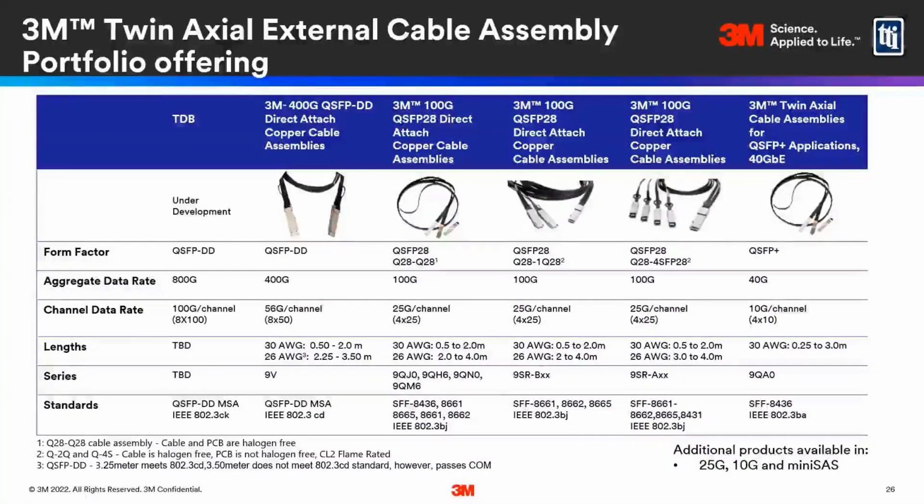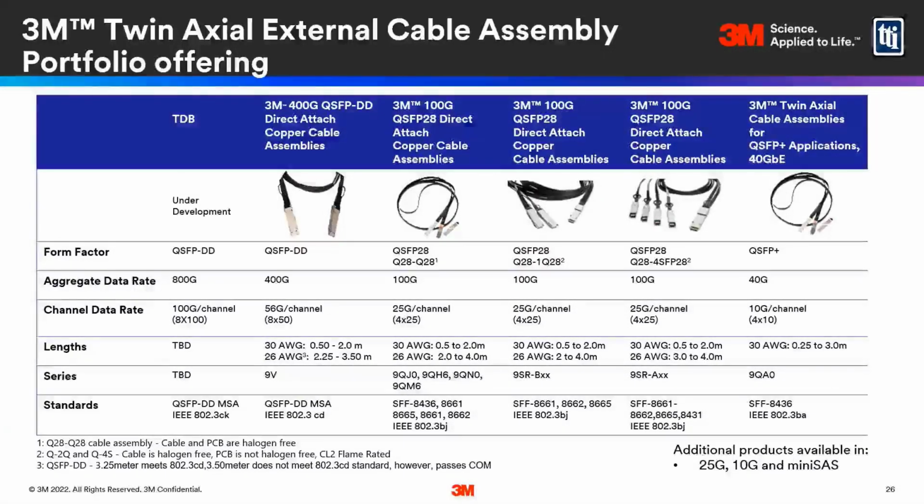When we look at the product family for DAC cables, we can see that 3M is developing an 800 gigabit product today. We'll have that available in the near future. Today, we have a 400 gig product using the QSFP-DD form factor. When I mentioned the various form factors in the previous table, that was for internal cables. When we look at external cables, the form factors are a little different. We have QSFP-DD, so that's double density QSFP, and that is a double density of the QSFP-28 product that you see in the middle. So that communicates at 100 gigabit per second, and then that's available in a straight cable, a Y cable, and a breakout cable. So depending on your architecture and your NIC configuration, you might connect a slower NIC to a faster switch, and these products would allow you to connect and interface to that.